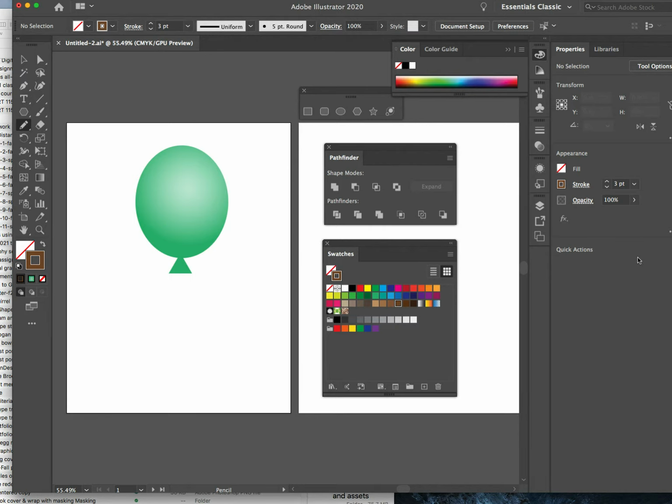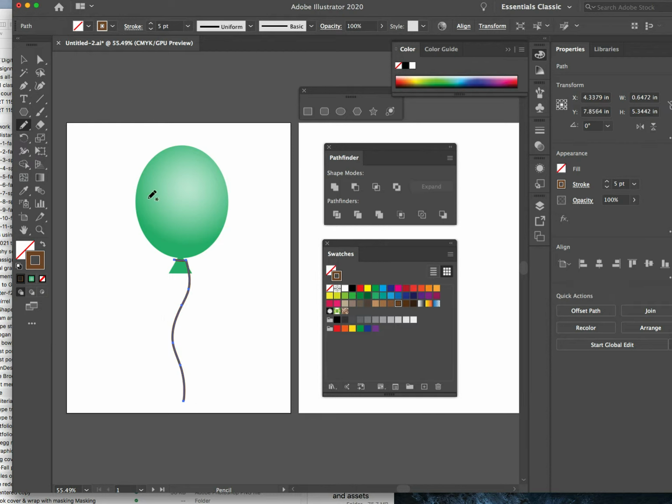Stroke, 3-point. Okay? I'm just going to draw a little thing here, or a bunch of little things like it's tied. And then I'm going to do a thing that hangs below. So here's my string. And I'm not very good with this. Eye-hand coordination. Let's do a little thicker so it kind of covers up my mistakes. So I'm just going to put a little thing here. That's not bad. And then from here, I'm just going to go there. That's not bad.